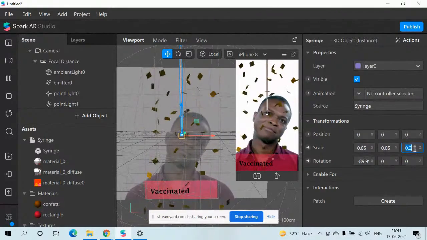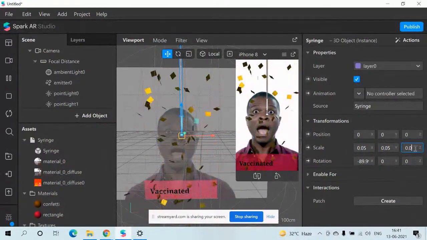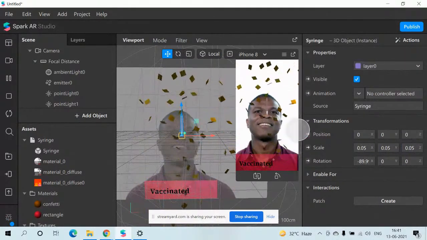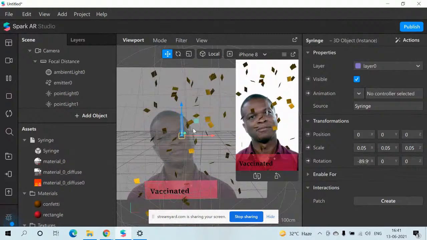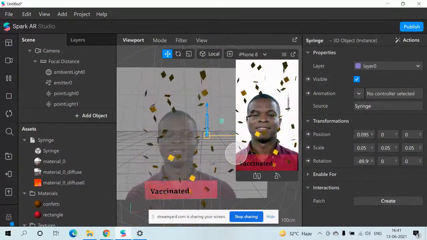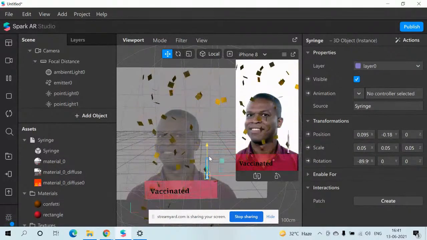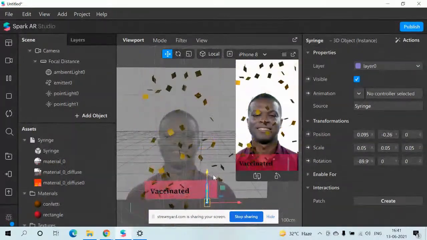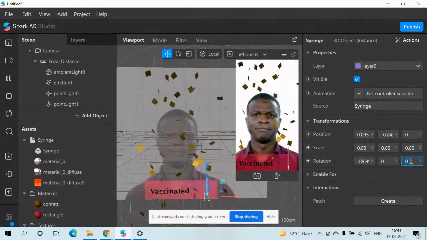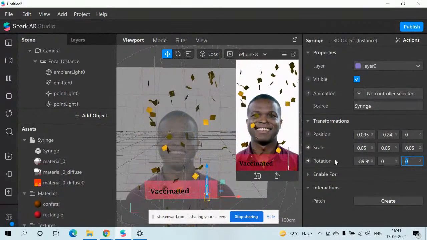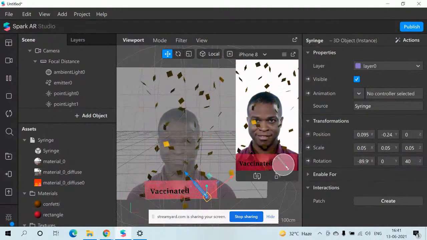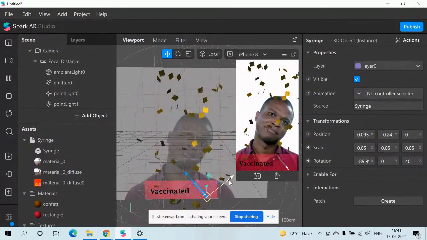And in case while setting the position, scale, or rotation, you get confused and you feel lost, you can simply set it all back to 0, 0, 0, and the object that you've added will be placed at the dead center of the scene. Okay, so I'll just move it a little down near my text, and I just want to tilt it a little bit. So I'll go to the inspector panel again. From the rotation section, I'll change the rotation of Z axis to 40. Now you can see it is looking somewhat like a vaccine.